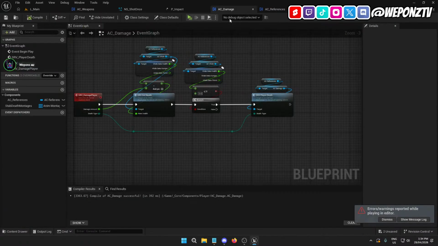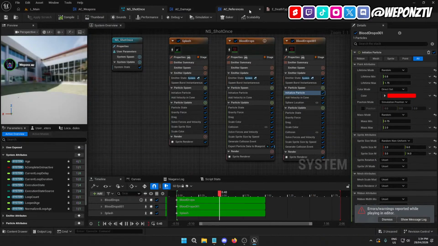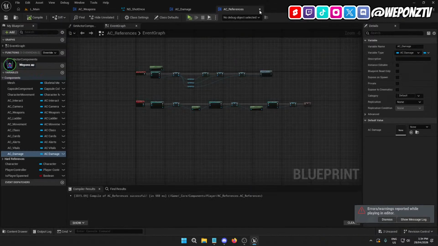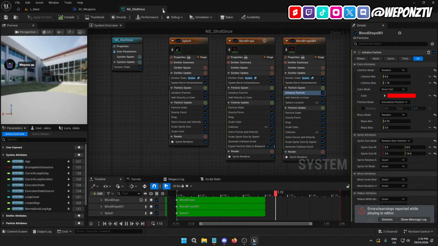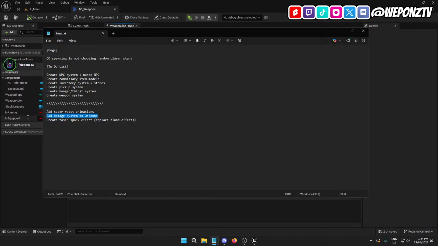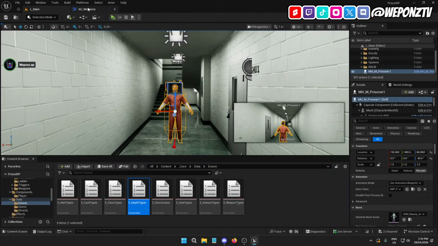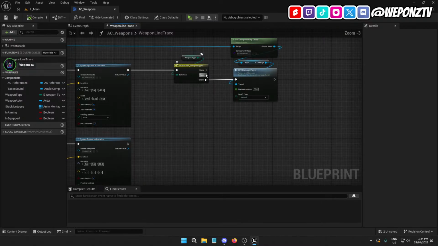All right, but anyway, it's because it's a player with no player control, so it's freaking out. All right, so there's that. At least we got some damage. So let's go to here. Add damage system, done. Add taser reaction damage, create taser spark effect. That's all I need to do. I need to make it so you get tasered and you fall to the ground. So that would just be here, a taser effect, make him do the animation.